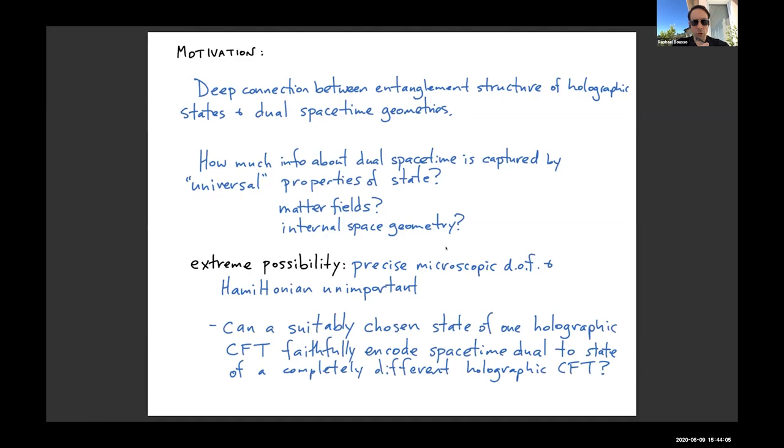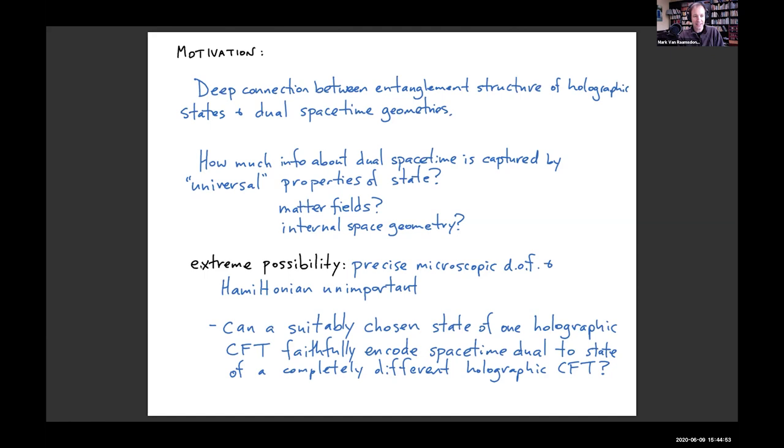Mark? Yeah. Could you just clarify what you mean by universal? Yeah, so I will. What I mean is that different holographic CFTs have different operators. So universal quantities, I would say, are quantities that we can talk about without reference to the specific operator content of the theory. For example, the entanglement entropy of a subsystem is universal because I could ask about it for any CFT, whereas the correlator of some specific operator with a certain dimension would be a specific property of a CFT. Okay, so I'll emphasize that a little bit more later.